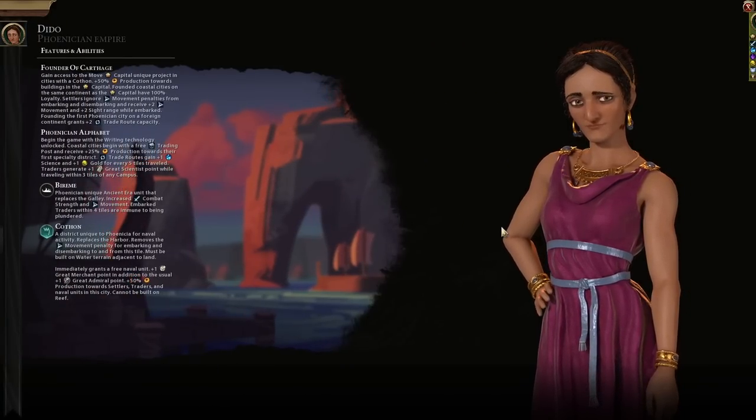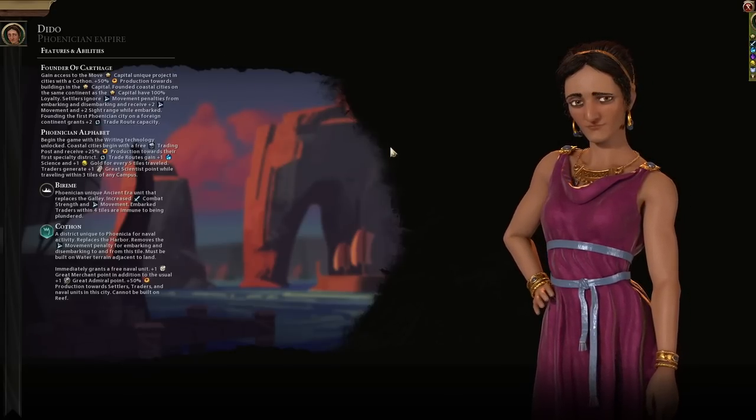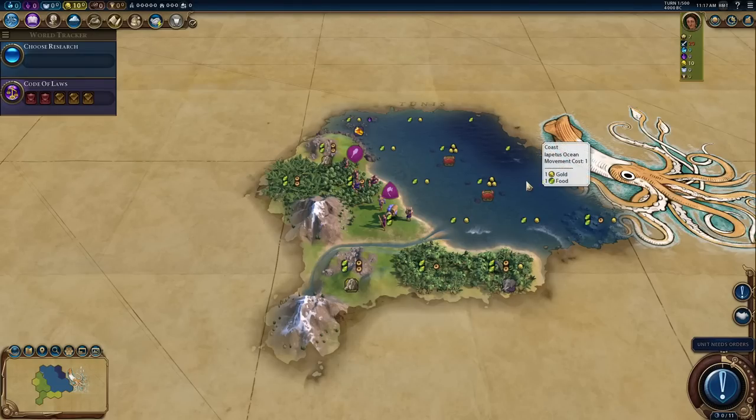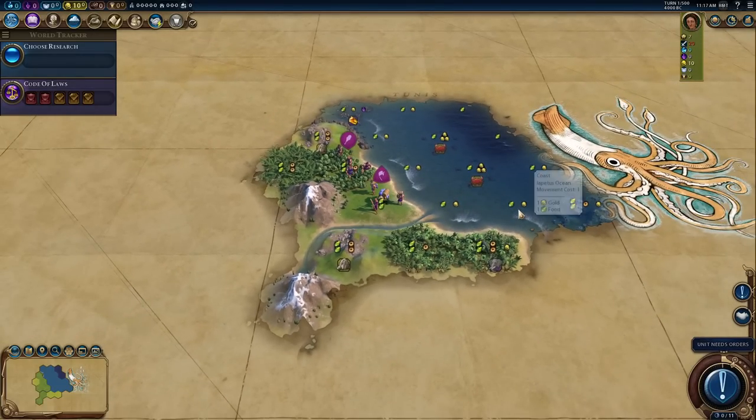The alphabet is unrelenting. Today we're on P for Phoenicia, not C for Carthage, because I played Civ 5 too much and I can never remember which one it is, but it's Phoenicia. I am really looking forward to this game, it's going to be a lot of fun because, oh boy, it's a good challenge, let me tell you that right now.